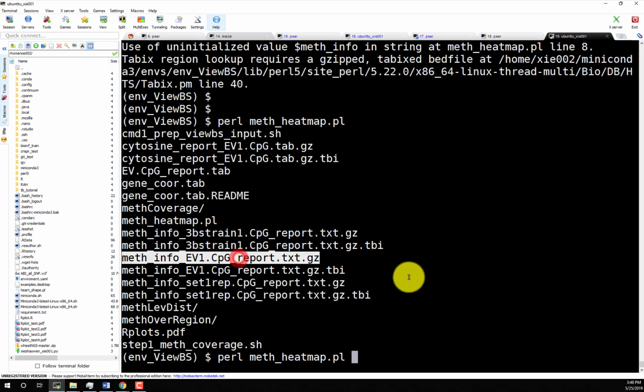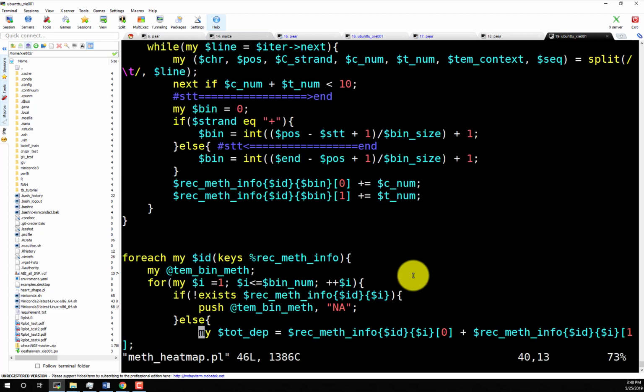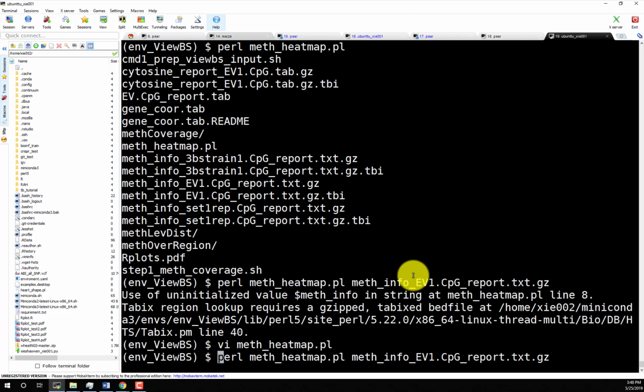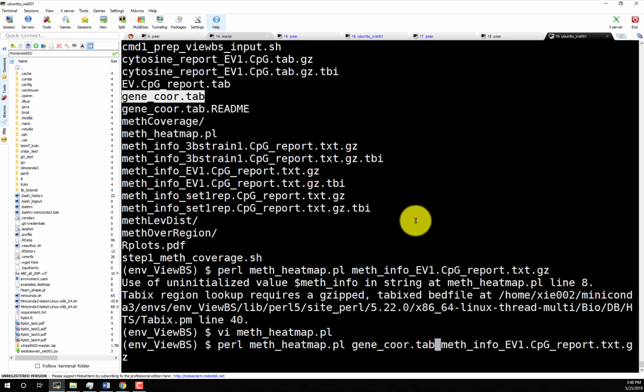So let's see what information we have here. We have the coordinate, methylation information, and the bin number. So we have the coordinates information, the methylation information, and the bin number is 20.